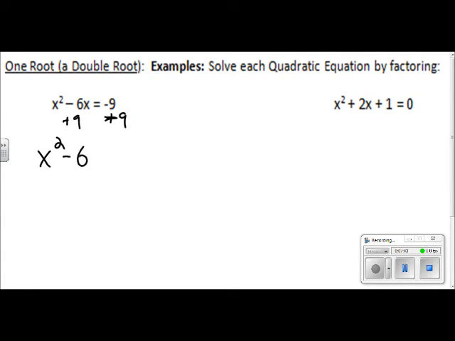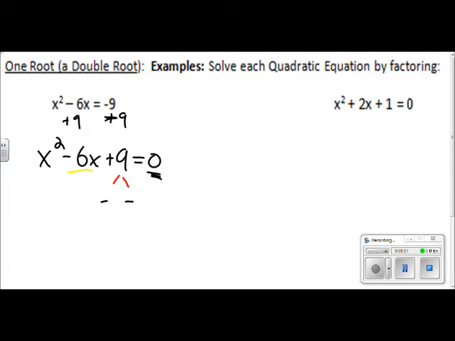We have x squared minus 6x plus 9 equals 0. Now that it's set equal to 0, we can factor a lot more quickly. We're looking for the factors of 9 that are going to add up to negative 6. Now we notice that our 9 is positive, but our 6 is negative, which tells us that both these factors have to be negative. Because when we have two negatives multiplied by each other, that's where we get a positive. Two negatives added together gets this negative here.